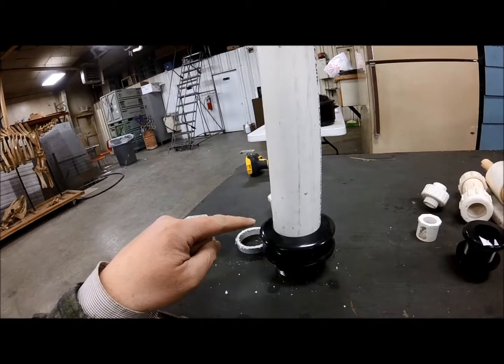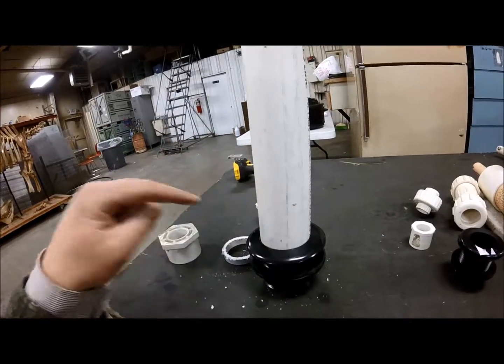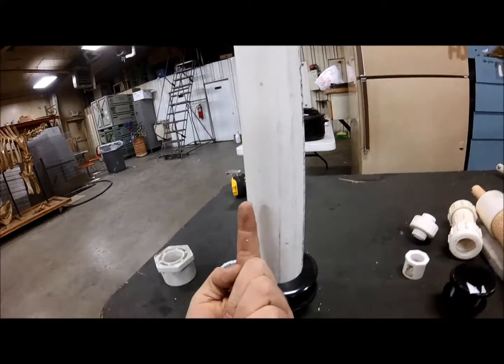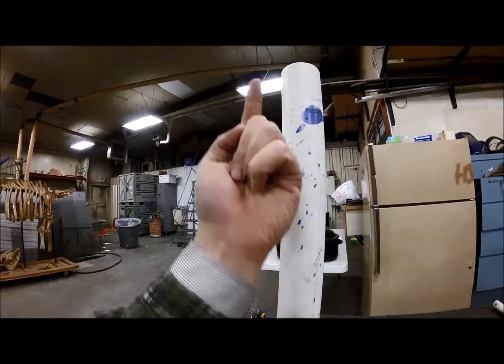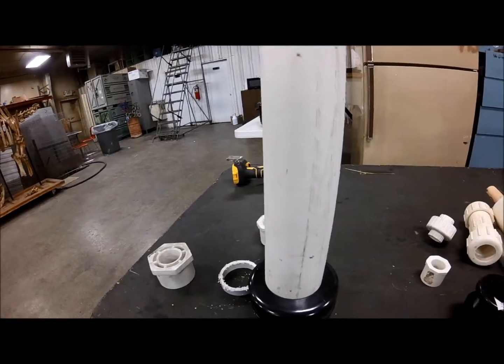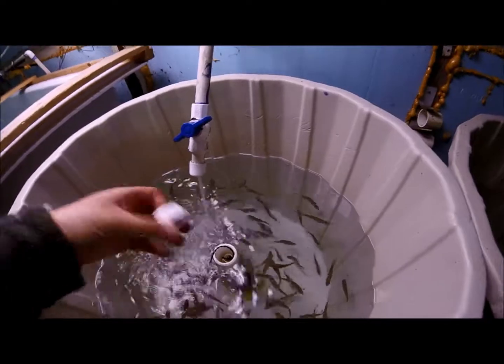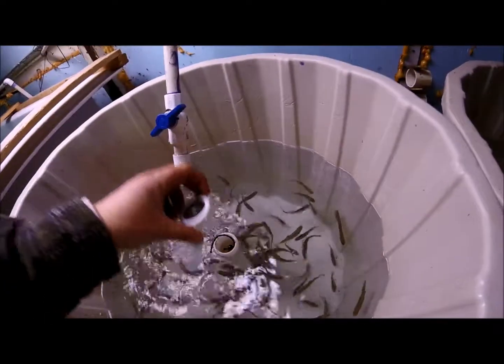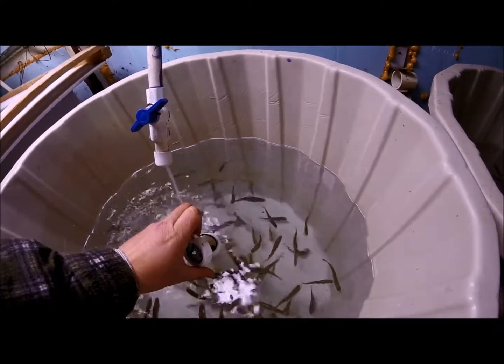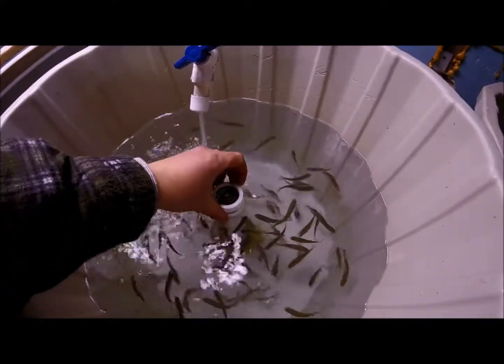The only way for the manure to get into the standpipe that's going to be in the center of the scene is going to be through those holes. It's going to travel up between the two pipes and it'll drop down. And that's what that'll look like. So this is what that looks like. This is actually for a drain. I've got a little line in there that's attached to the inner standpipe.